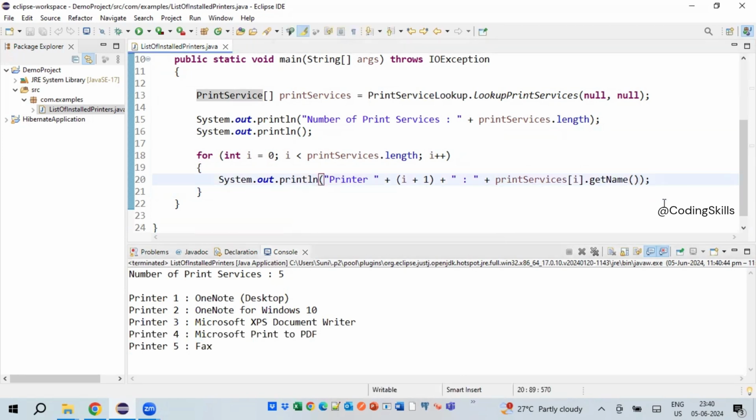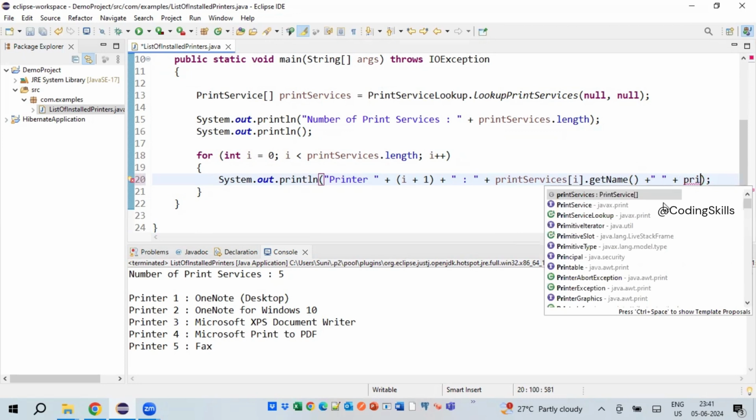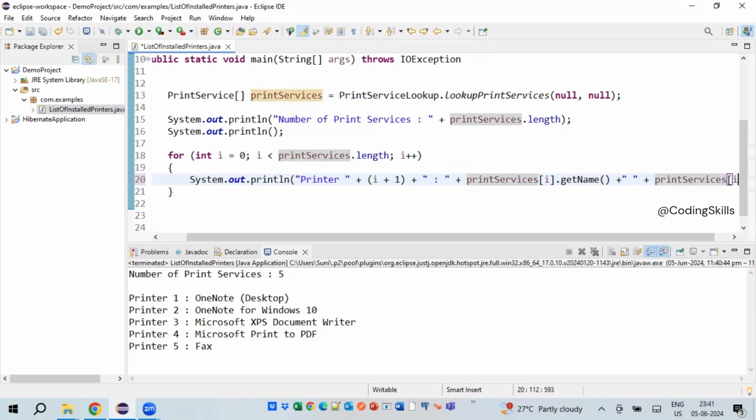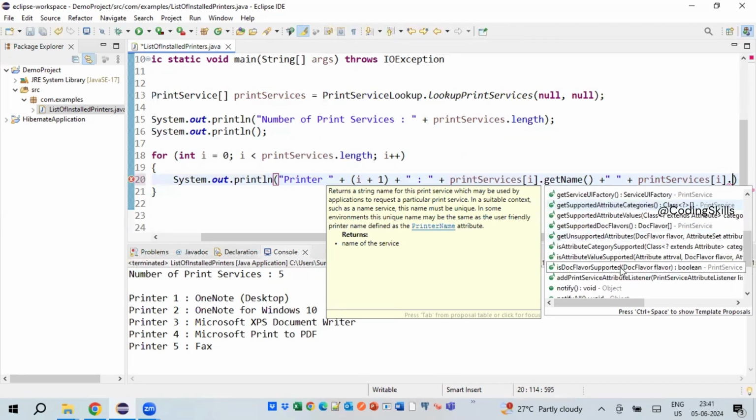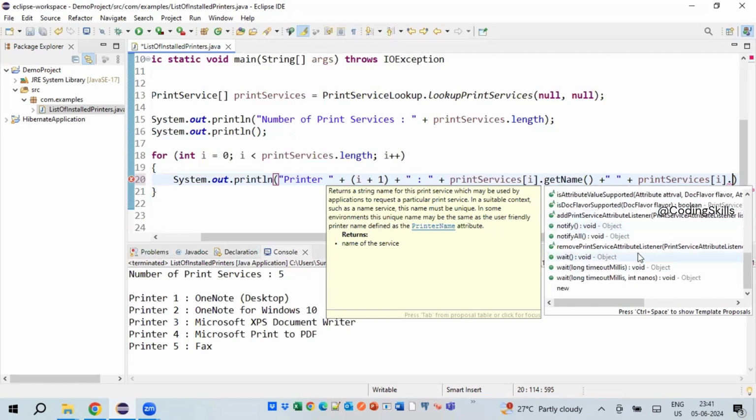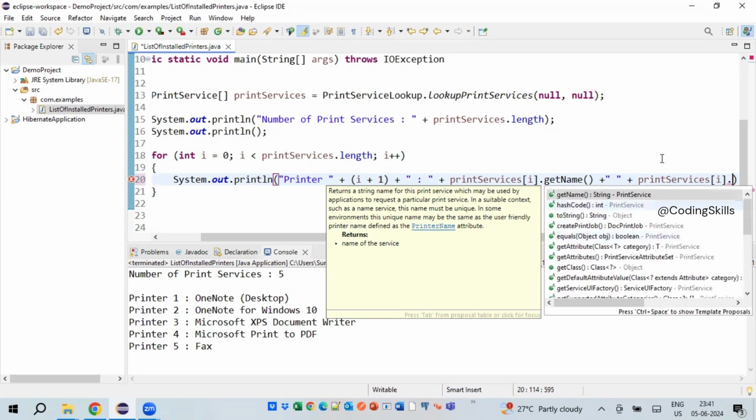There are other parameters also available in case you want to display them. You can create a print job, you can get the printer attributes. If you want to add listeners and all these things, you can play around. But in this program, I'm just looking to display the default printers, and I'm not pulling any additional information.